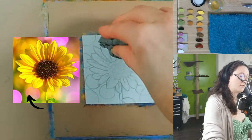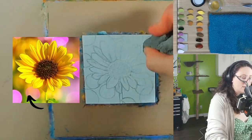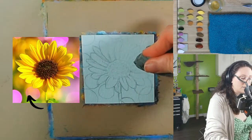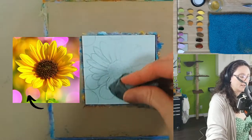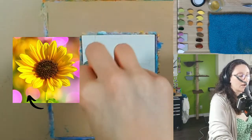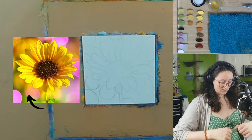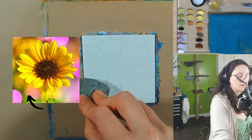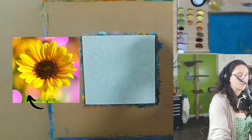We're just gonna leave enough of the picture on that we can paint over it. Just guidelines. You'll notice in my sketch, I don't add a ton of details. You're welcome to add details to your sketch if that helps you. A lot of people like doing underpaintings for that reason, but when you do an underpainting, you have to wait for the underpainting to dry before you can go over it. So I'm a big fan of alla prima, which is painting all in one go. So I don't do that because I don't have the patience to wait for my underlayer to dry. I like to just paint.